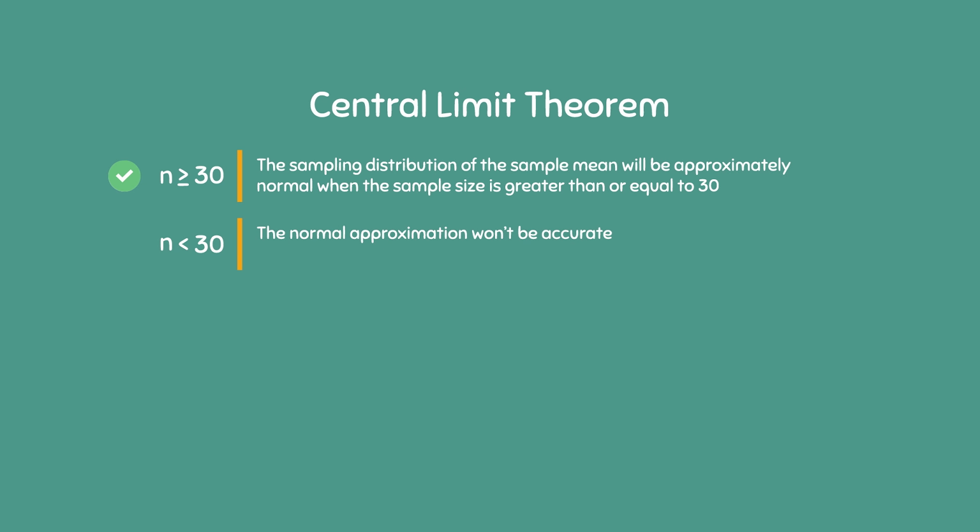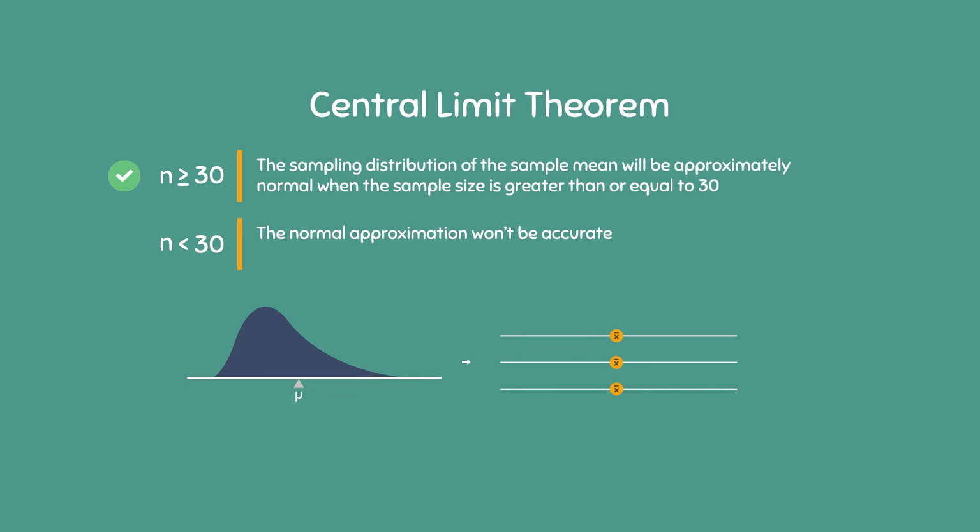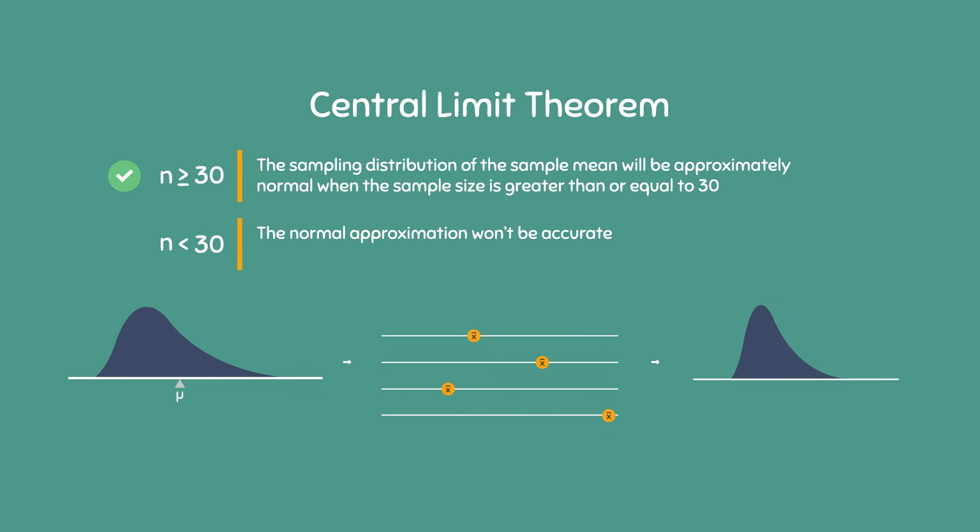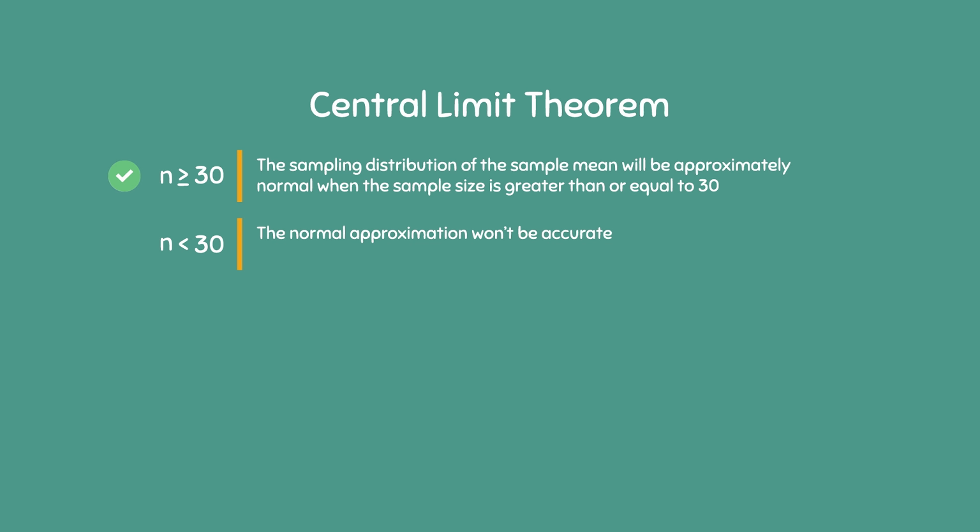If the sample size is small, the normal approximation won't be accurate because having a smaller sample size can lead to more variability, lack of precision and reliability, and having a smaller sample size runs a greater risk of obtaining unusual samples just by chance. In summary, a small sample size will not produce a normal sampling distribution, and therefore, for sample sizes less than 30, we can't apply the central limit theorem at all.